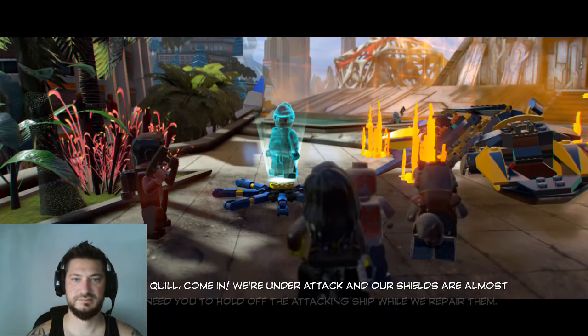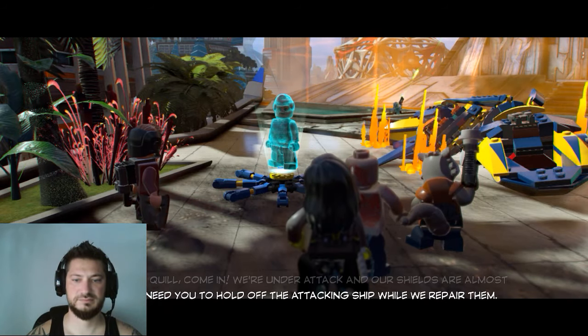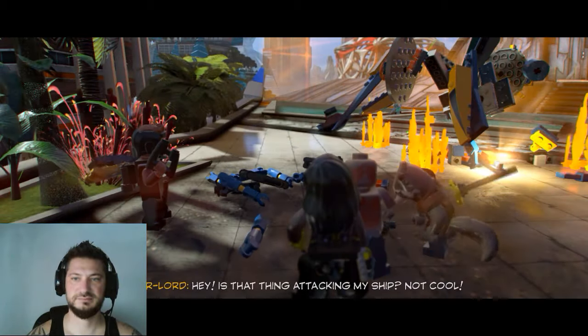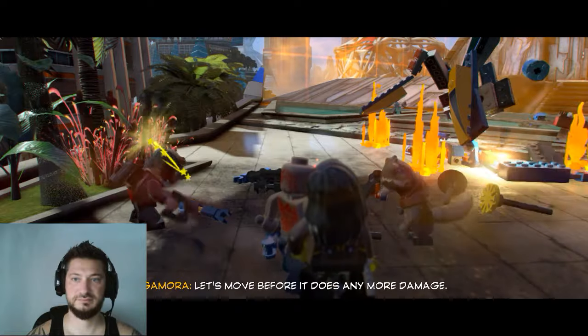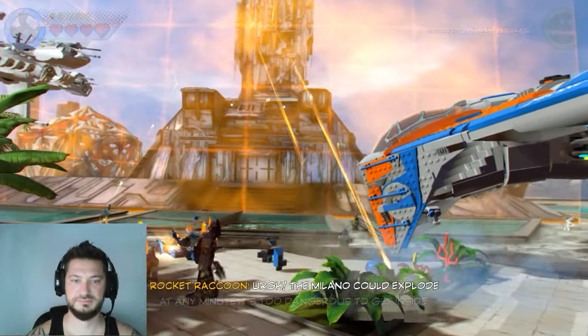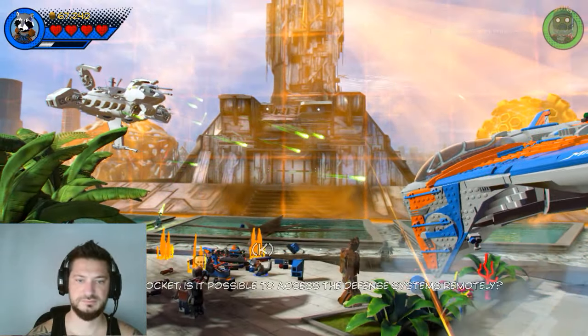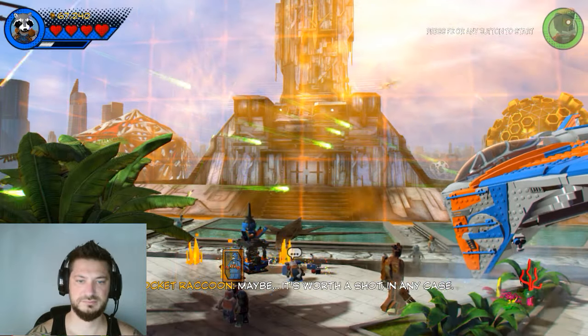Quill, come in. We're under attack and our shields are almost gone. We need you to hold off the attacking ship while we repair them. I guess we're doing a little overtime, huh? Hey, is that thing attacking my ship? Not cool. Let's move before it does any more damage. The Milano could explode at any minute. It's too dangerous to get inside. Rocket, is it possible to access the defense systems remotely? Maybe. It's worth a shot in any case.